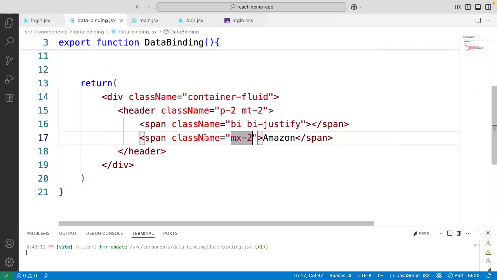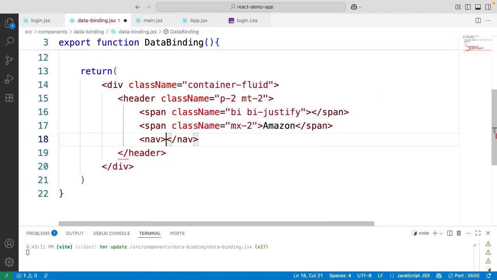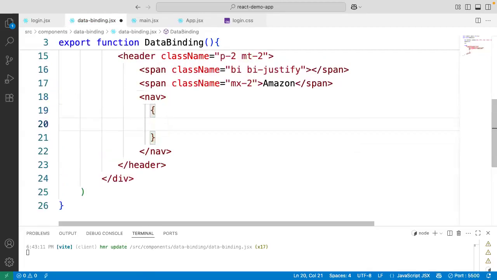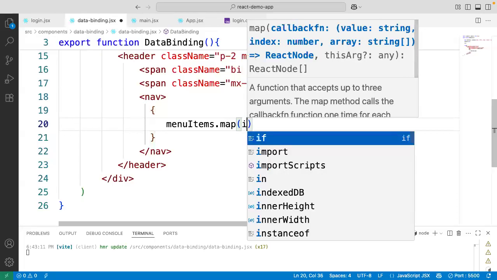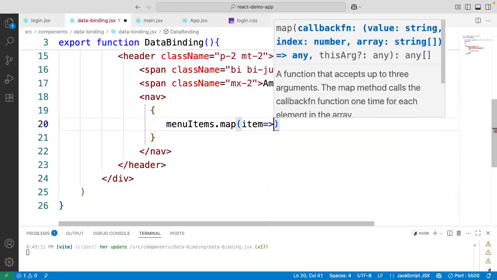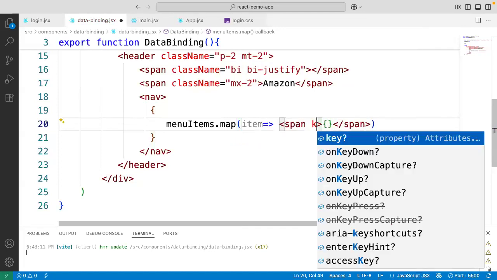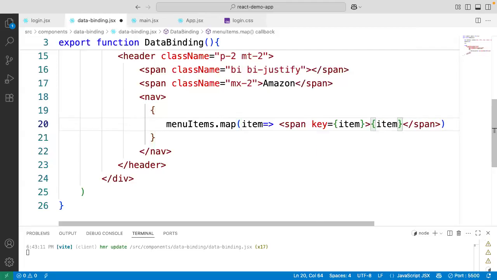That means we will create a simple nav area. You know, HTML has nav. Inside the nav, we want to get data from the array. So how to read? menuItems.map reads every item. For every item, we want to create a span. In the span, you need a key. I will put item as the key and the value also item.